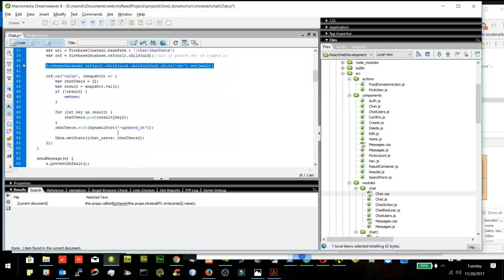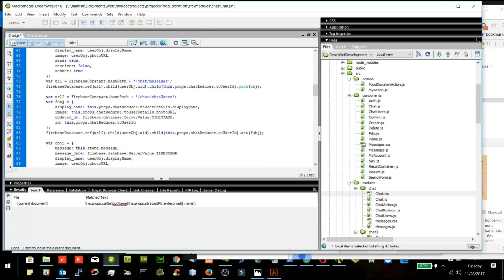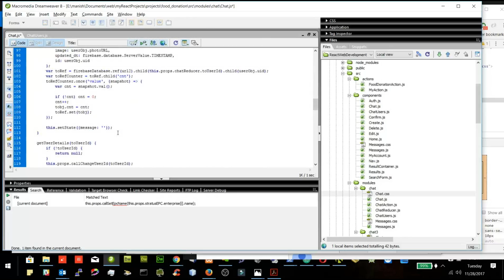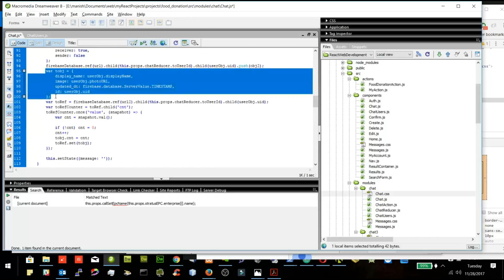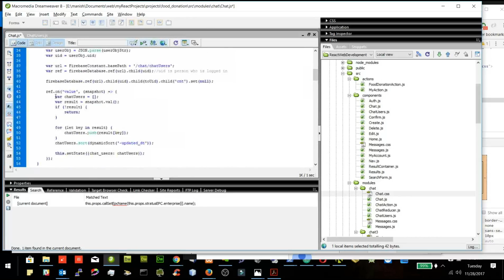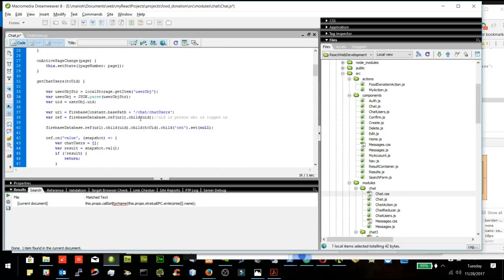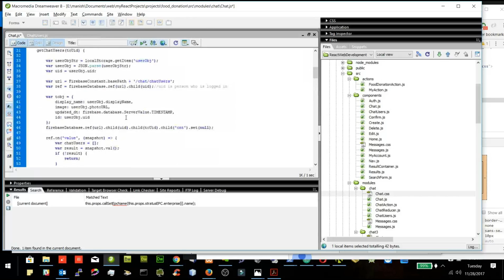What changes do I want to do? I will grab the same object which I saved, and in the chat user I will put this object here. This object has display name. The display name will be user object dot display name.